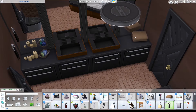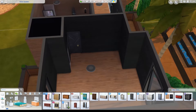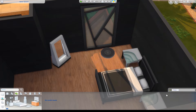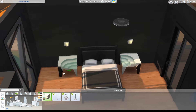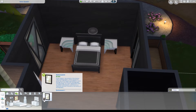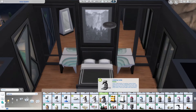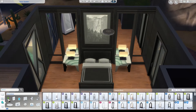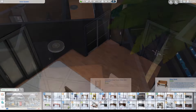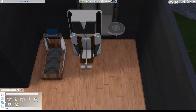The upstairs — I did this weird thing in the en suite that goes with the master bedroom where I used a couple of kitchen counters. I wanted to use the Fitness Stuff sinks, but they don't blend very well with kitchen counters. So I put them in and lifted them up a couple of notches. I haven't play tested, but I'm about 99% sure those two sinks are not going to work in play testing. But the build has two sinks downstairs — one in the kitchen and one in the half bath — which is enough for gameplay. Anyone who downloads it can just take out those counters and lower the sinks a couple of notches and it's perfect.